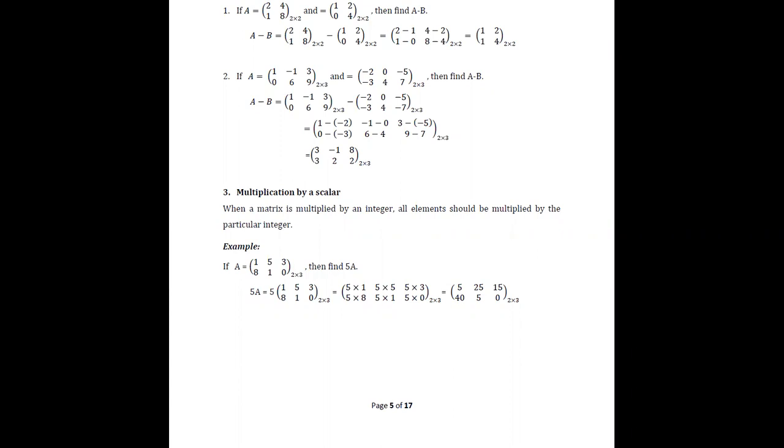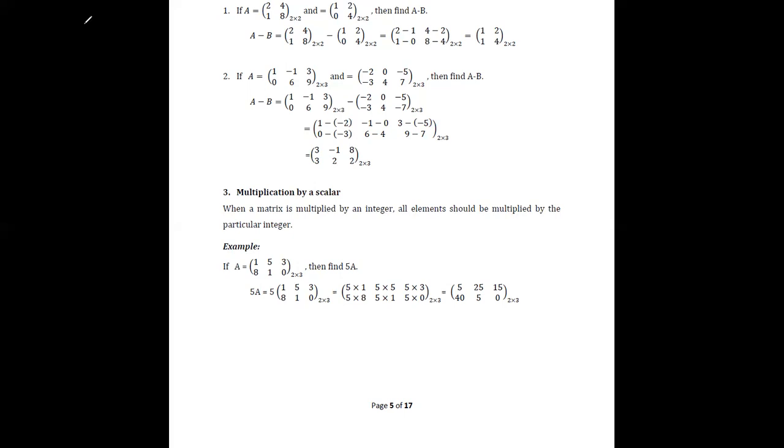First, pay attention to what is meant by a scalar. Actually, we can simply consider a scalar to be an integer. Therefore, we can say multiplication of a matrix by an integer, since scalar is another term we can use instead of integer. If you are supposed to multiply a matrix by a given scalar, you have to multiply each and every element of the given matrix by the given scalar.